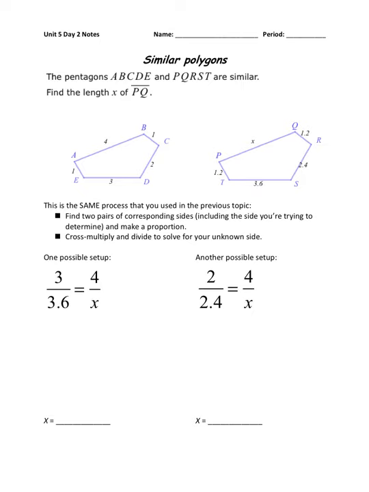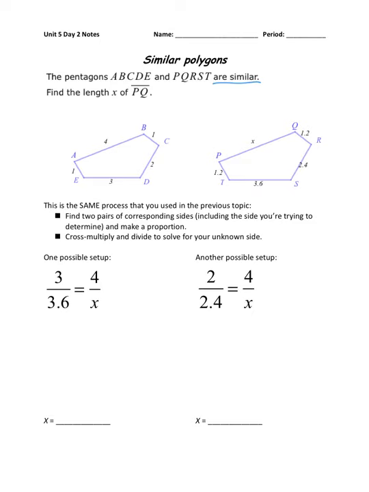Okay, now we have polygons. Oh, no, it's weird. No, it's not. The rules don't change. We just have another shape. The rules are the same. The ratios are the same. We are telling you they are similar, which means they have the same ratio. They are the same scale for every side.